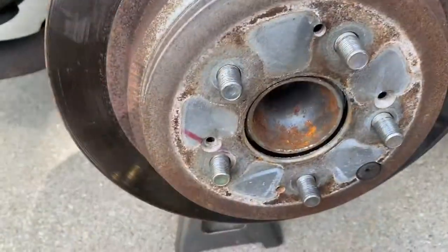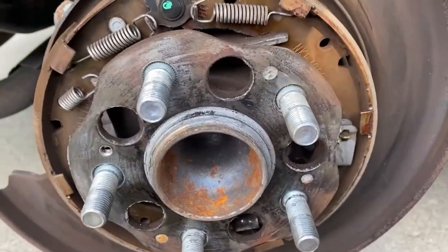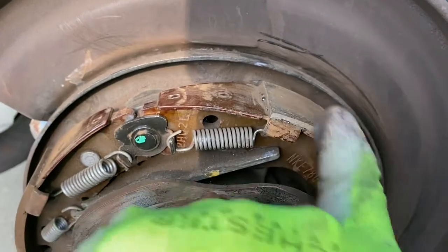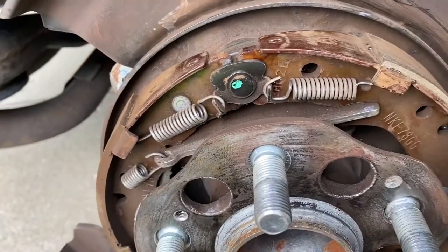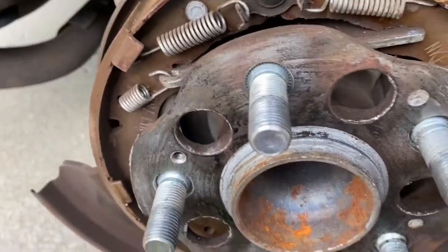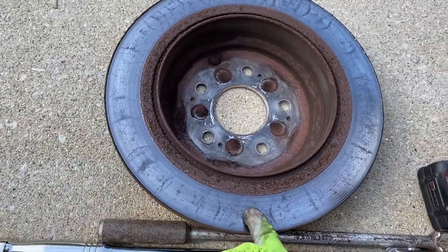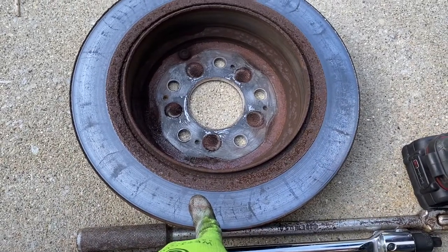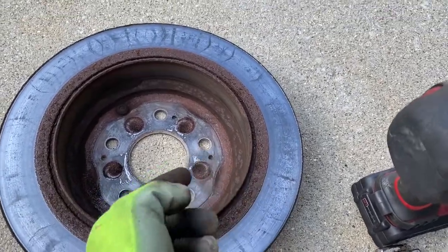Pull the rotor off. We got the rotor off. This, like many cars, is a drum-in-hat parking brake system. So when you apply the parking brake, you're actually applying this drum to the inside of the rotor instead of the caliper on the outside. I'm going to brush this off with a metal brush, put some lube on the moving areas, and then put it all back together. The inside of my rotor has an odd wear pattern, which could explain some of the vibration I was getting under braking. You can see where the parking brake interfaces with the drum inside the rotor.